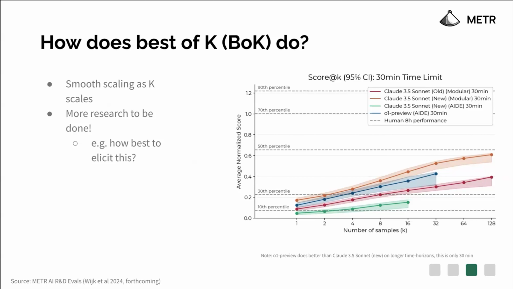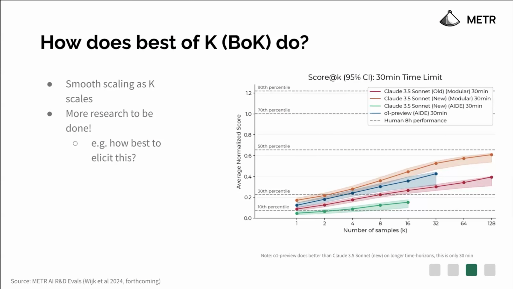And we see it scales pretty smoothly. The way we made this graph is we ran a bunch of runs and then started sampling, and we bootstrapped to get these confidence intervals. So 64 runs of 30 minutes is much more than 8 hours, it's 32 hours of runs. That's a much bigger run set, but models can get quite good performance if you give them that kind of budget to work with.